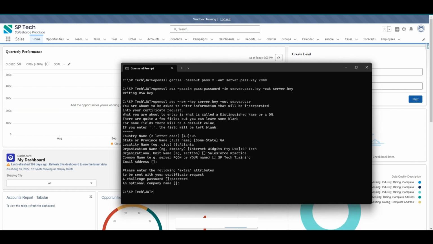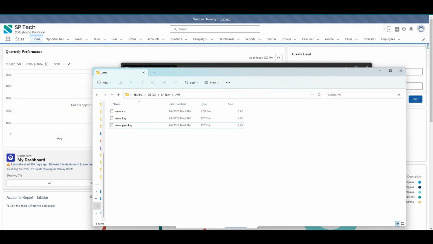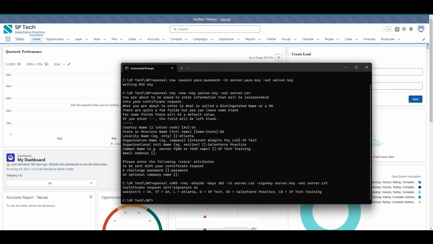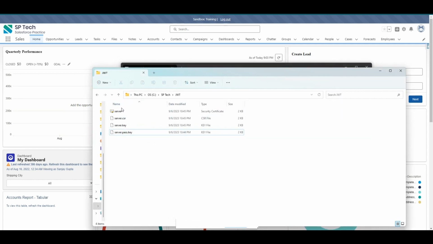Okay, if we see here, these are created. Let me copy the last one. Okay, so if you see here, all the certificates got created.